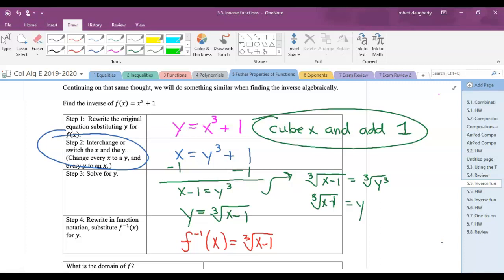How could I undo that? How would I undo this to go back the other way? What would I have to do? Not add. How do I undo what I did? I would subtract 1, and then I would do what? No. How do you undo adding 1? You subtract 1. How do you undo cubing something? What's the undoing of a cube operation? No, cube root. If you add, you undo it by subtracting. If you multiply, you undo it by dividing. If you square, you undo by square root. If you cube, you undo by cube root. So to undo this, I cubed it and I added 1. To undo that would be to subtract 1 and take the cube root.